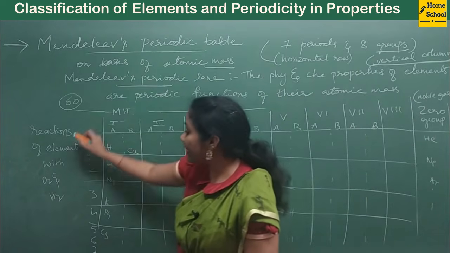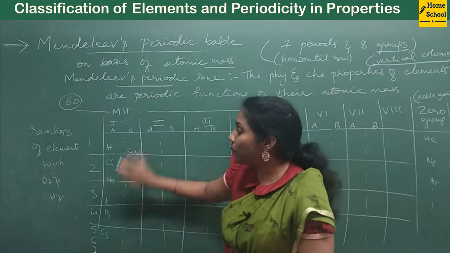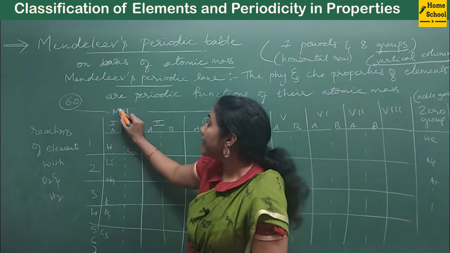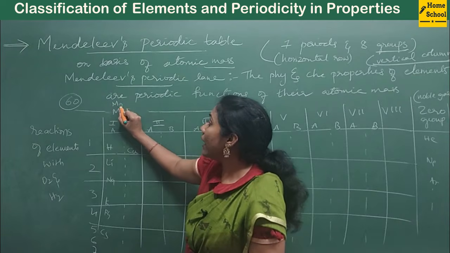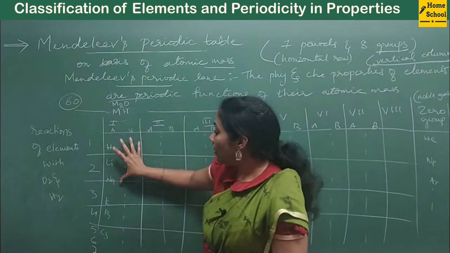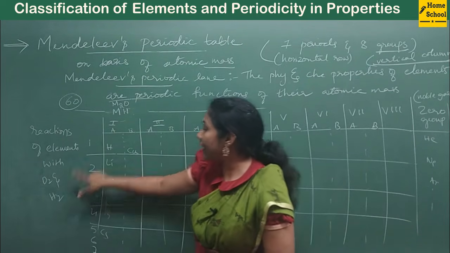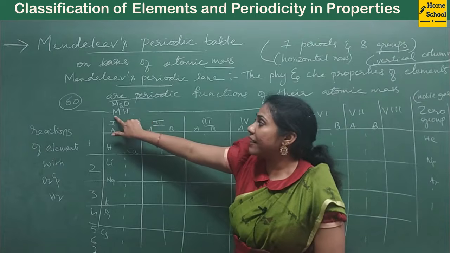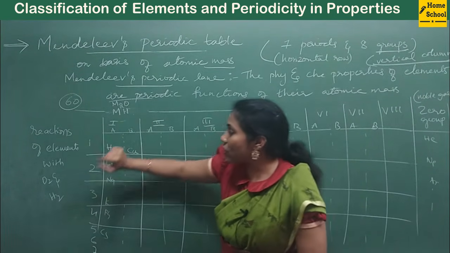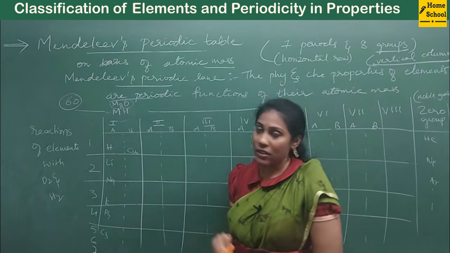Okay, when the elements that were placed in the first group reacted with oxygen, they gave the formula M2O type of oxide. Why did he put all these elements in group 1? Actually, when they reacted with hydrogen, they gave this kind of hydride, this formula having hydride. And when they reacted with oxygen, they gave this particular oxide.